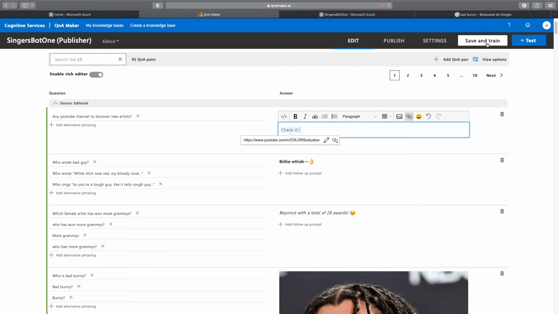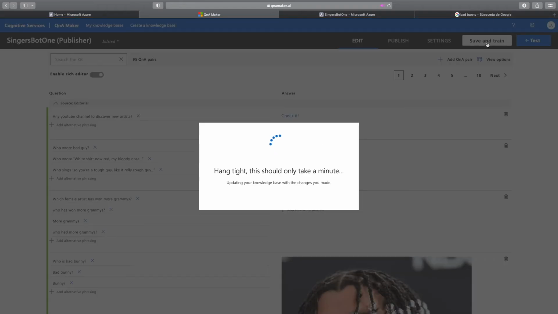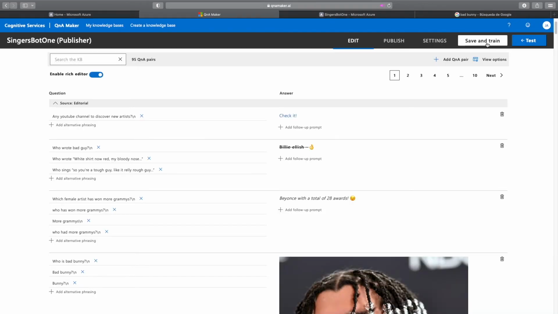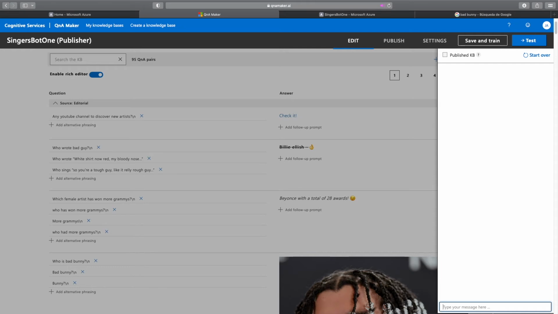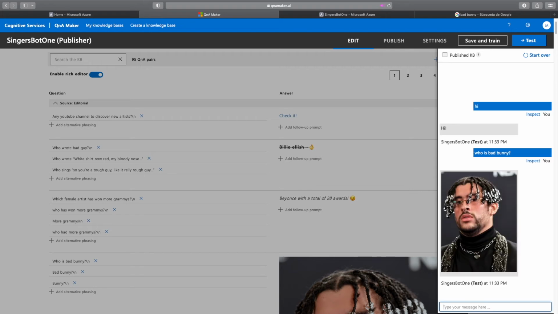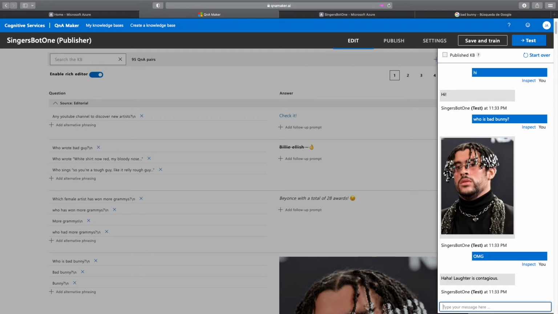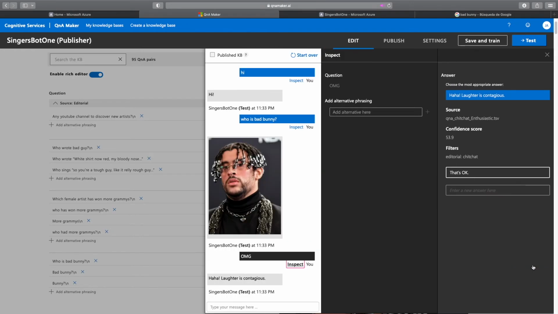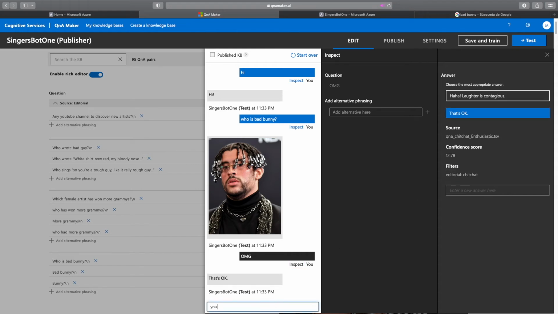When we are sure of our question and answers, click on Save and Train and test it. We can inspect the answer by clicking on Inspect. And we see a probability percentage of the possible answer.